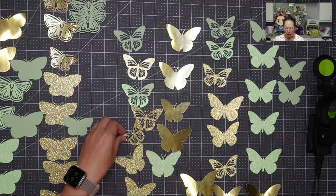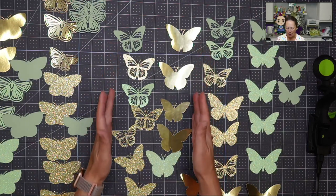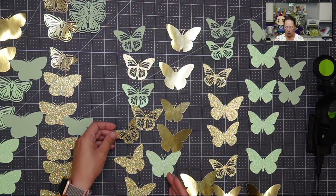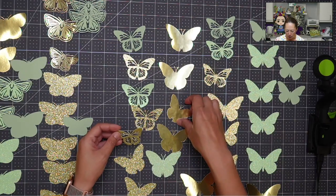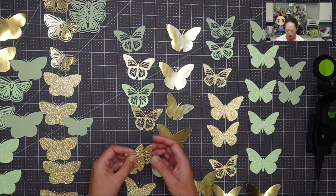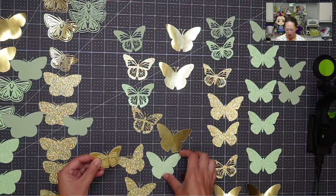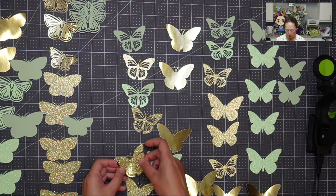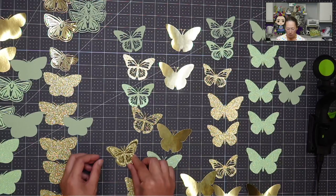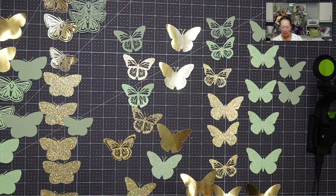This is how I do it. I always separate by butterfly type because it's kind of hard to tell which goes with what. But when we're in this family, we know it always starts out with one of these. Then the next layer is going to be a little bit bigger. I think it might be this one — then maybe a gold. That one looks really pretty. With the lights it's kind of hard to see, but this is just so delicate looking. I love it.